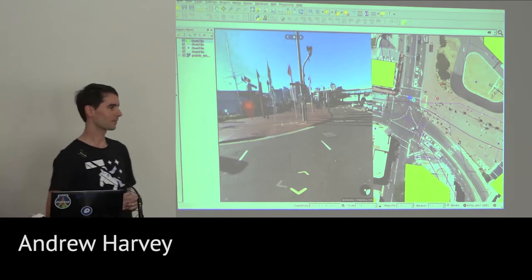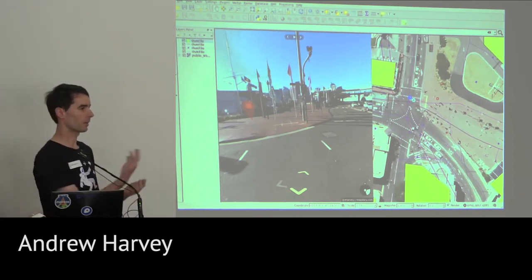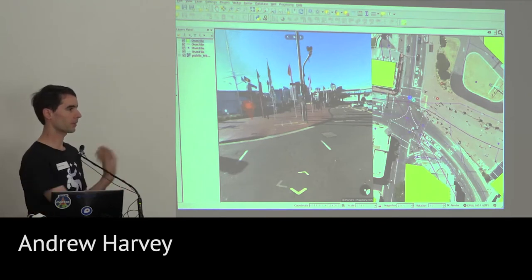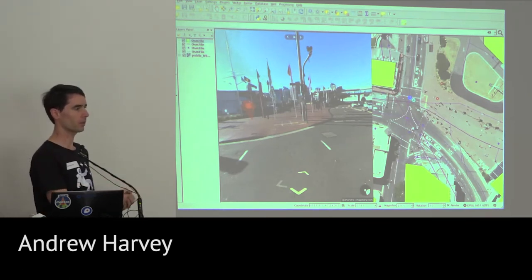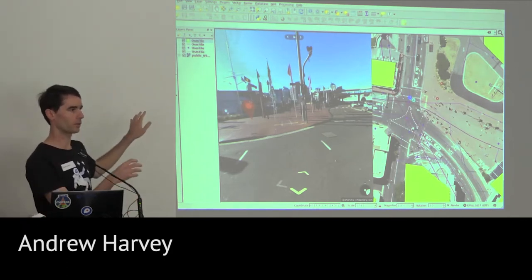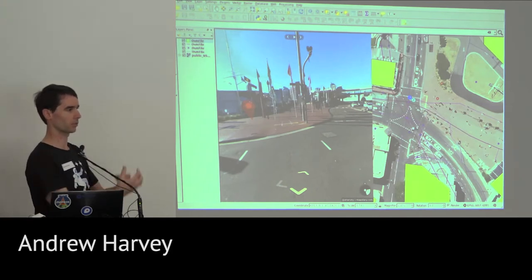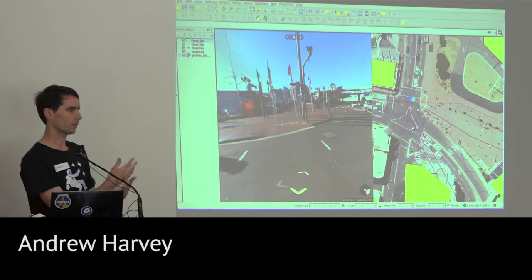Is there a web interface as well? Yeah, so at the moment, Mapillary is basically on the web, so you can access all of this through the Mapillary website. You can already do that at the moment. The Mapillary plugin for QGIS is about bringing that into QGIS so that you don't have one window open on the web and QGIS over here and they're not really synced. It's bringing it together so it's all together and all synced up.